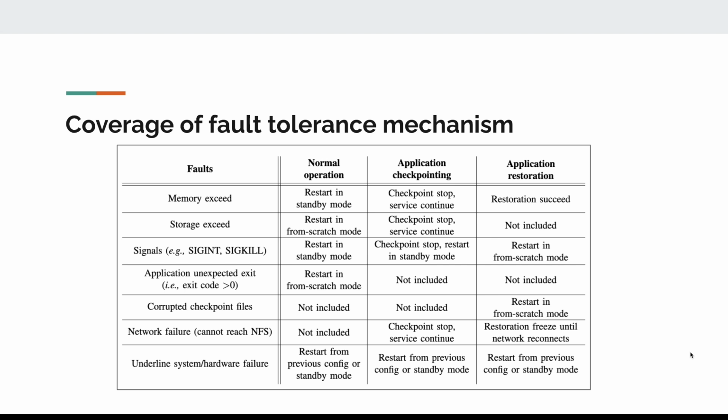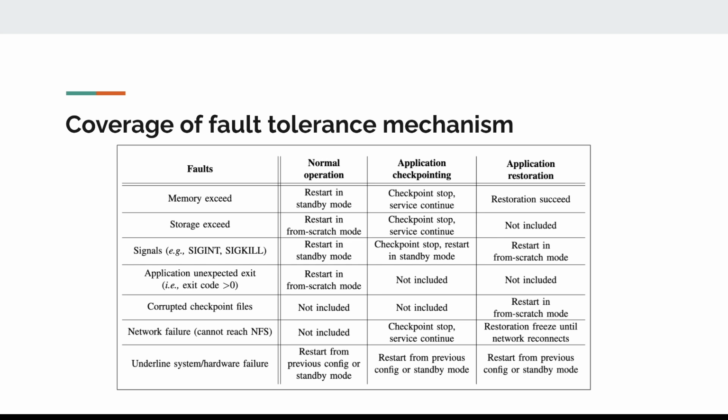There are also two other limitations of the fault tolerance. First, if the fault occurs during service checkpointing or restoration, the progress of the interrupted process is discarded.